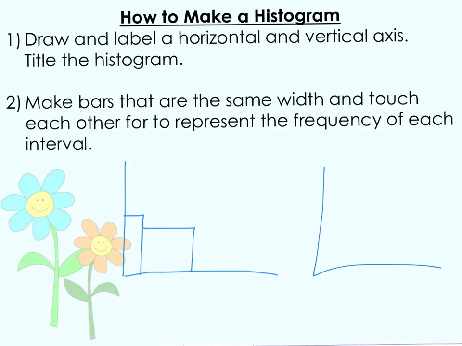Now, if you were to do something like this, I would be okay with this. I can tell that they're pretty darn close to each other. They're not exact, but you're close, okay? So I'm, again, not expecting you to get a ruler out or anything, so they should be close. This one, I would take points off for it. Definitely not the same width. This one is okay.